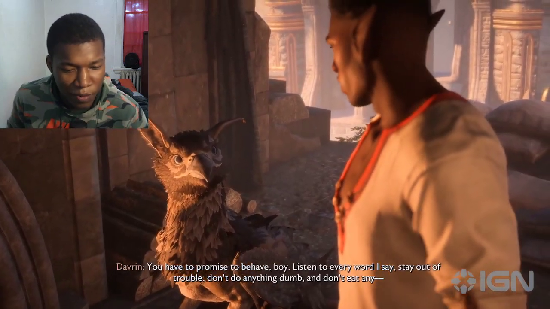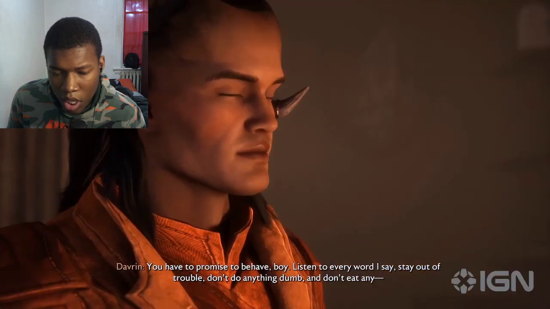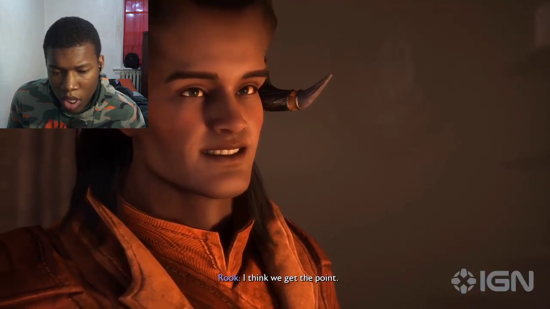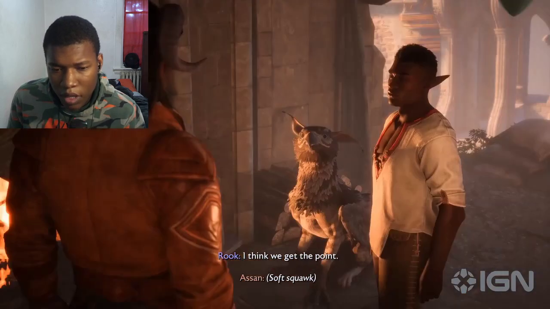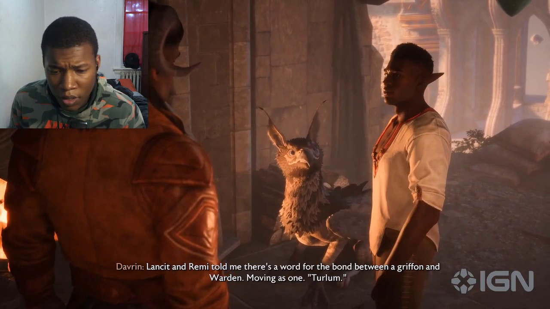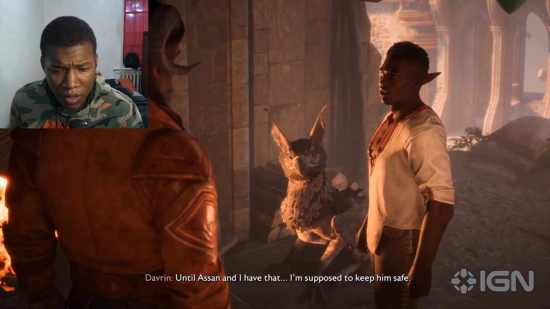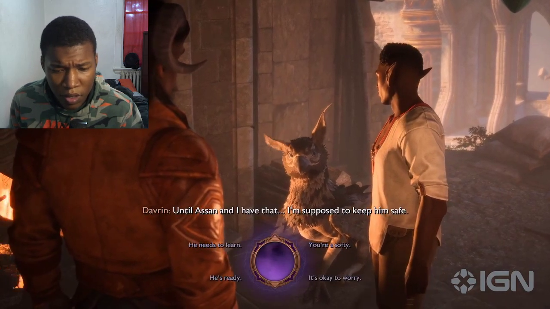You promise to behave, boy. Listen to every word I say. Stay out of trouble. Don't do anything dumb. And don't eat any. I think we get the point. He was just breaking down the rules. Told me there's a word for the bond between a griffin and warden moving as one. Turlum. Until Hassan and I have that, I'm supposed to keep him safe.